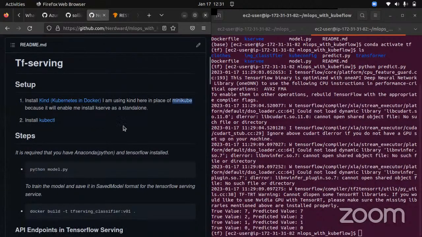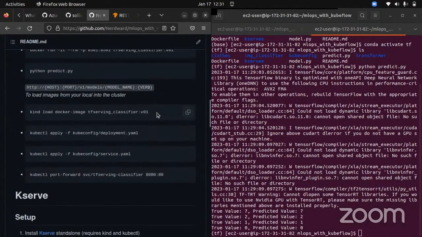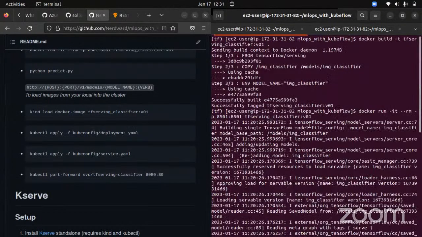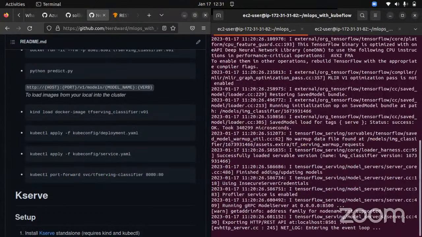That's why they call it Kubernetes in Docker. Since we have gotten the TensorFlow 7 model running, we can end this here. Now we want to deploy this model on Kubernetes.